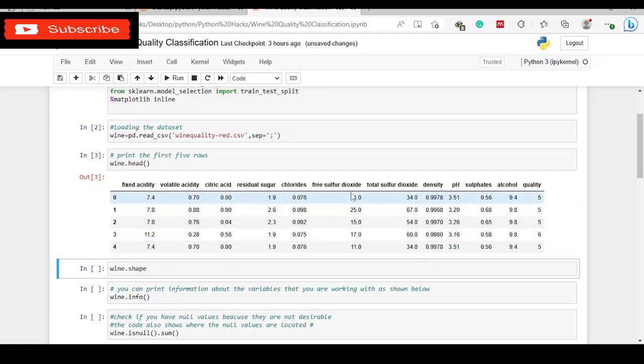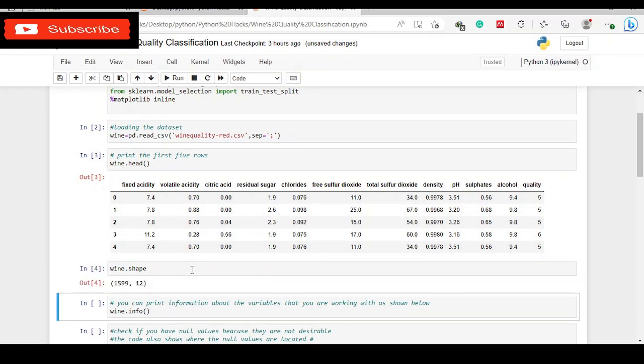And quality is being influenced by these elements that we see here, all the way from fixed acidity to alcohol. So changing the levels of fixed acidity could impact quality. At the same time, changing the levels of maybe total sulfur dioxide could impact quality. And now we want to train a classifier to understand the relationship between all these variables and how they impact quality. And then we feed it with our own values, and then it tells us the quality of the wine based on the values that we feed it.